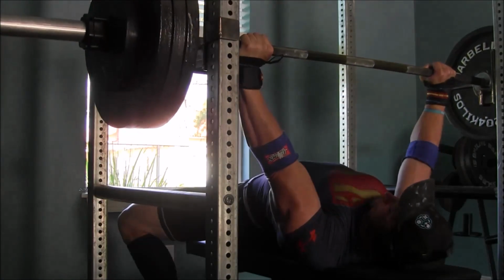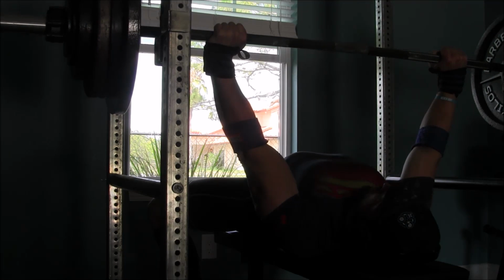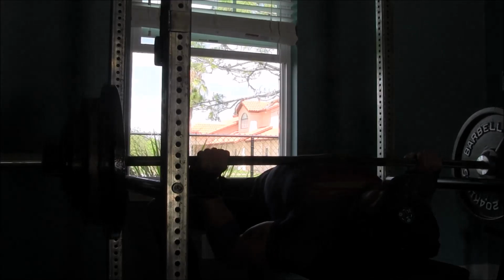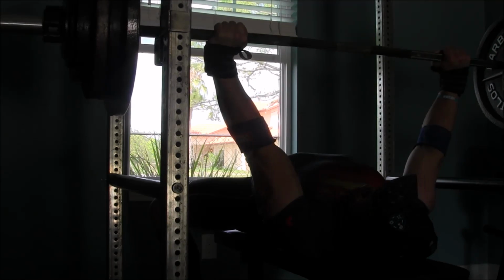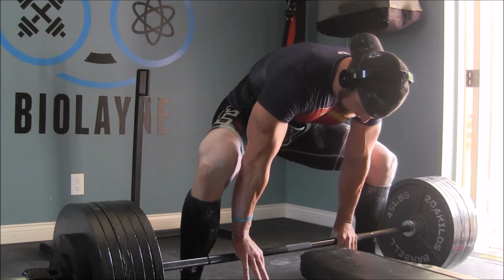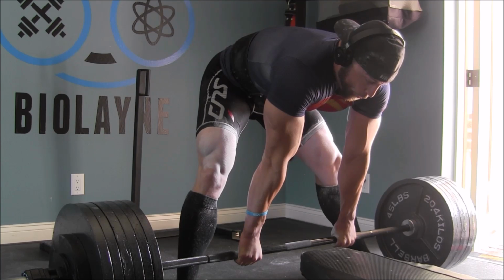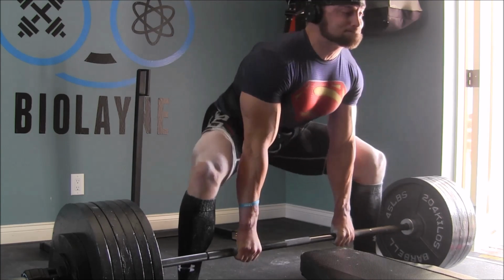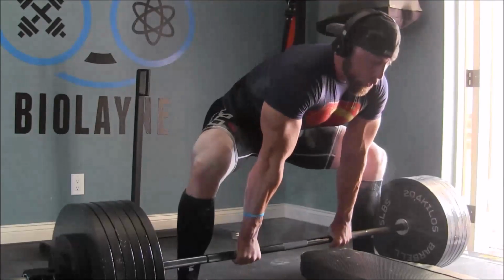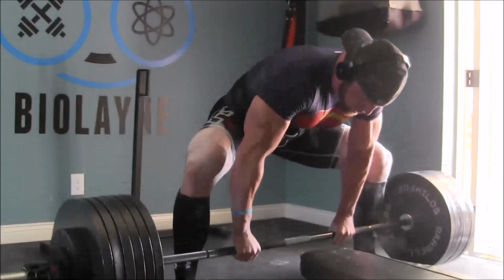Again, I hit this for a conservative max. Not quite as fast as the last time. And then, so I had to use a bunch of 35s, but the weight was 345 for sets of singles afterwards, for six singles. So here's 640 on deadlift for triples. Felt pretty good today. So I think I can go and have a good meet.